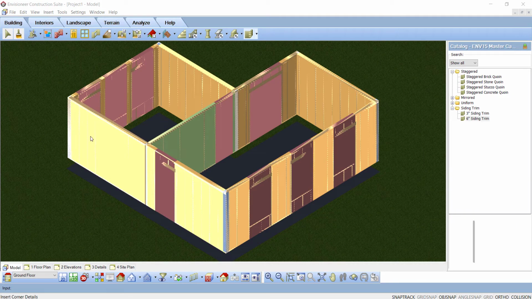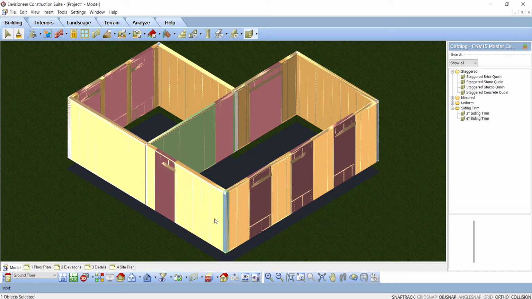Clicking on a wall lets you define a new infill configuration for that wall. Clicking on an opening lets you select the opening span table to be used for framing that opening, or define a custom head sill jamb configuration. Clicking on an intersection lets you select the intersection framing configuration that you want to use on the intersection.